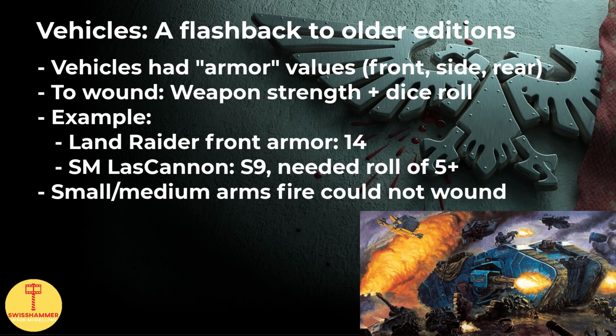Details aside, the important point here is that back in the day, you needed to make a decent roll with a high strength weapon in order to take out a vehicle. While I do like how vehicles changed to wounds and armor saves, it's far less of an all or nothing, which I consider a good thing. What I don't particularly like is that even medium strength weapons can damage vehicles with a high enough roll. Another quick flashback to 3rd edition, a strength 5 weapon could not wound a vehicle with an armor value of 12 because the highest possible roll would have been 11.